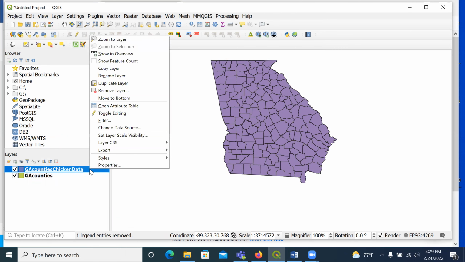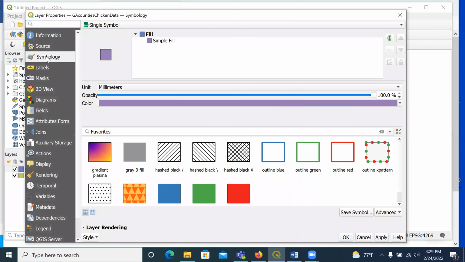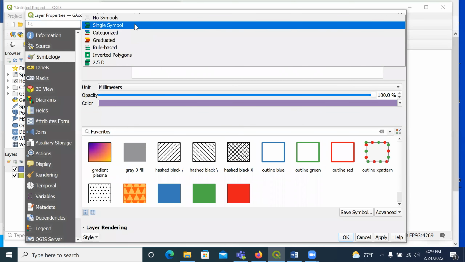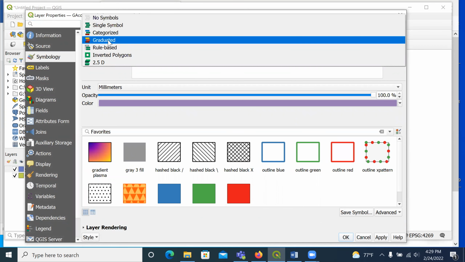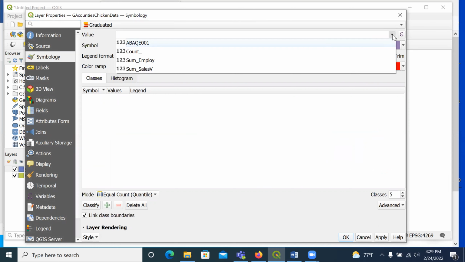Okay. So now let's symbolize our data. We'll make a choropleth map. So right click again, properties, symbology. Right now it's a single symbol, everything is purple. Click on single symbol, and we're going to bring down to graduated. For our value, everything that's a number is valid, but we can use this E for expression, and that's how we're going to normalize our data or standardize it.